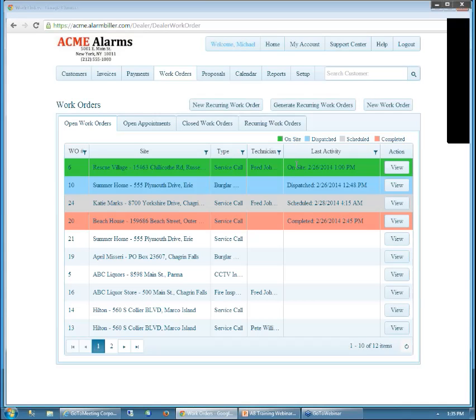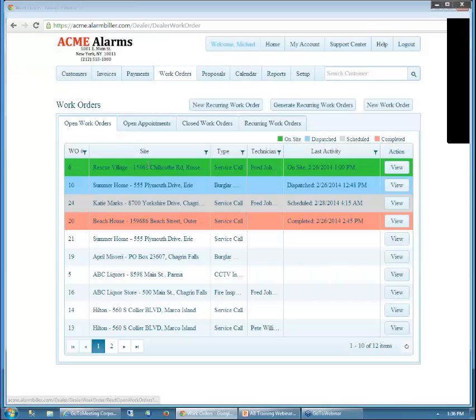A green means my technician is currently on site. It means he's there working, he's arrived, he's on site. Blue means he's been dispatched, meaning he's en route, but he hasn't arrived yet. A gray one means it's a scheduled call. So here's a scheduled call we have for today at 4:15 a.m. I think I meant to put p.m. in there. And a red means the appointment has been completed. If there is no color coding on that, that means it's just an open service ticket that does not have a currently scheduled appointment. So the first tab here is my open work orders.